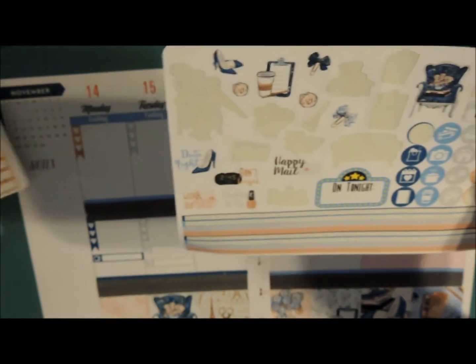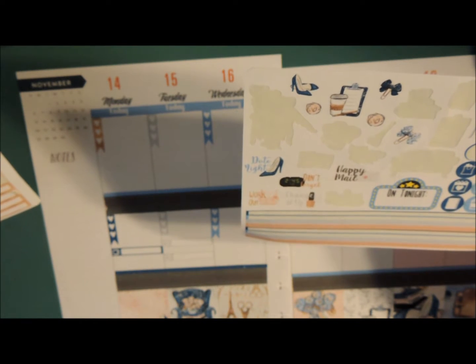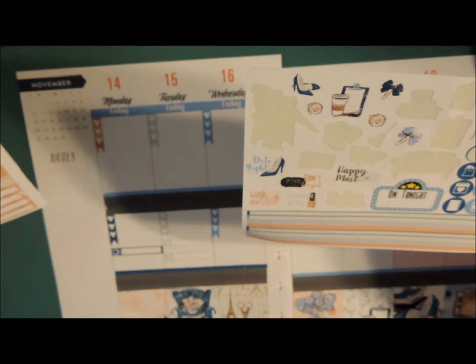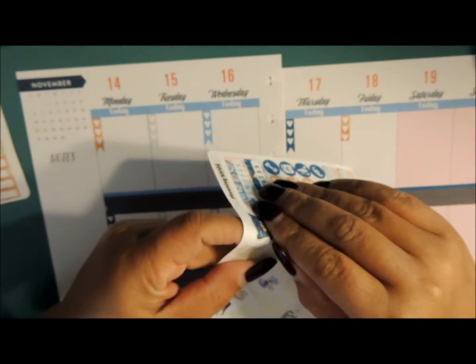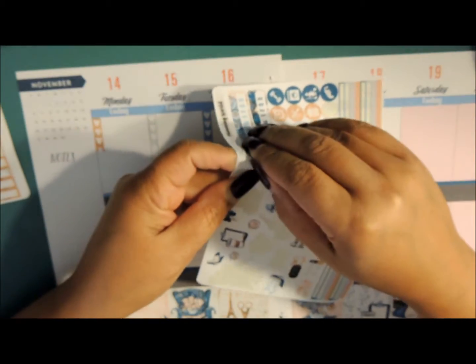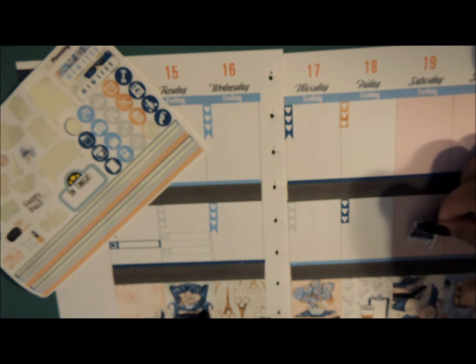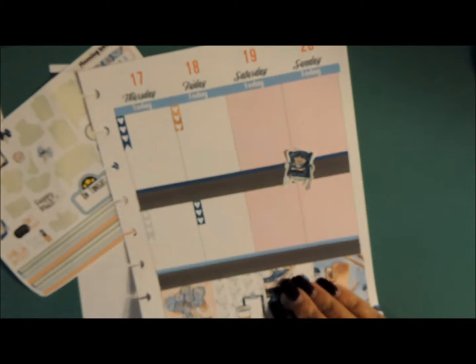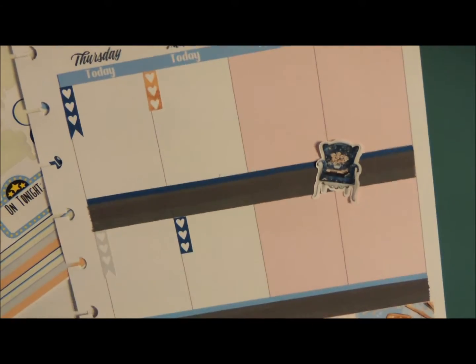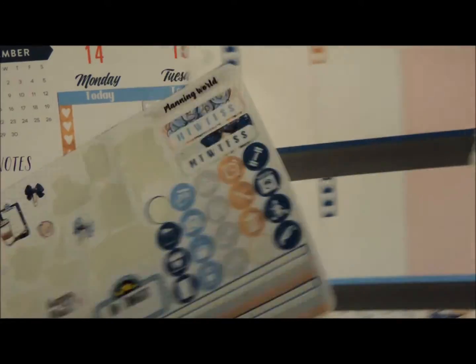I'm going to go in and add some deco. I do want to do... I am going to add some deco. And I'm trying to think if I want to add it up top or kind of have it coming off of here. You know what? Since I don't really have a banner here, I'm just going to kind of decorate. Move this over. I'm going to zoom in a little bit. So I'm going to decorate this side over here with a little bit of deco.